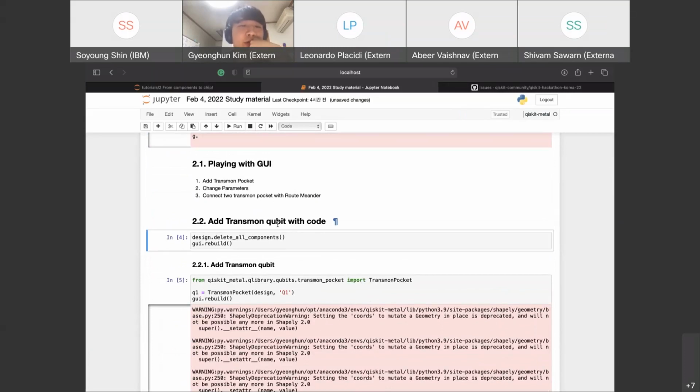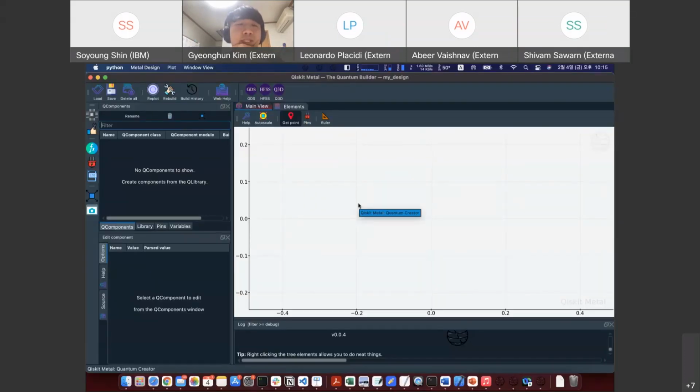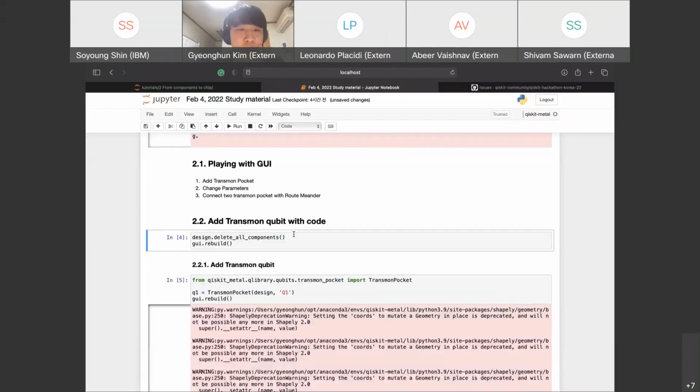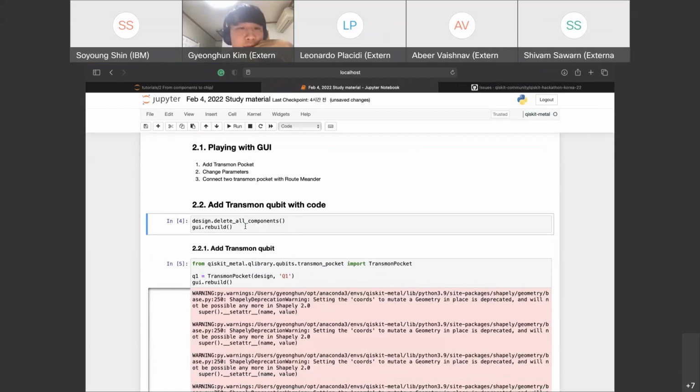Now I will tell you how we can create some Q components with Python code. So before that, I will tell you how to delete components in the GUI or design. I told you that our components in Qiskit-Metal are saved in the design variable.